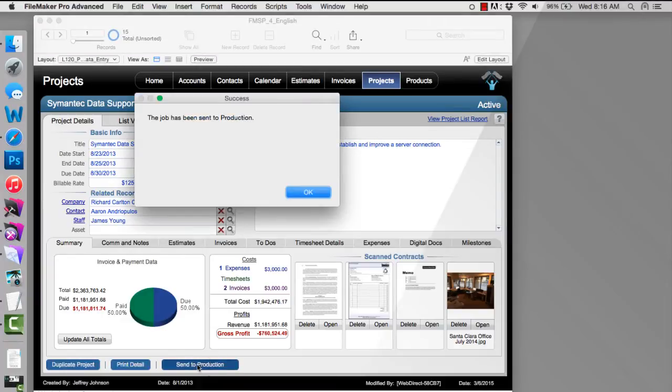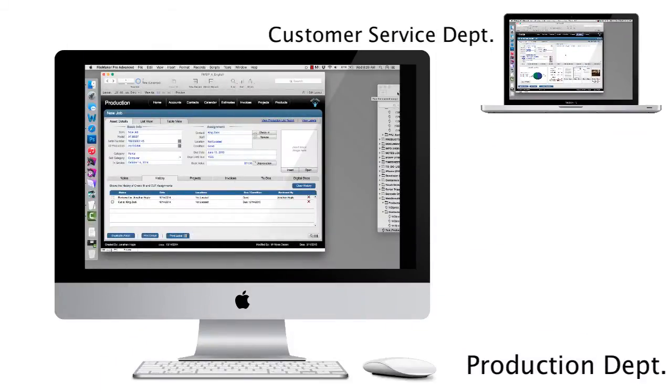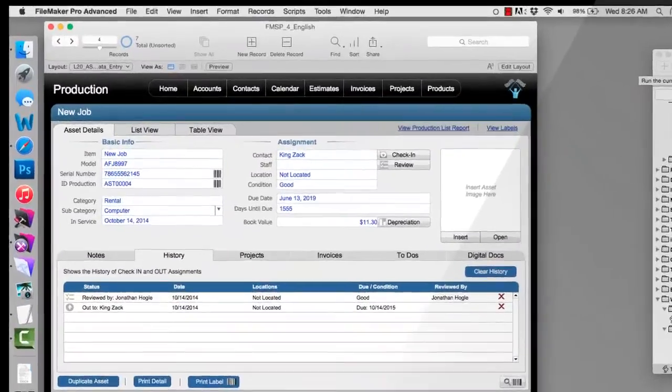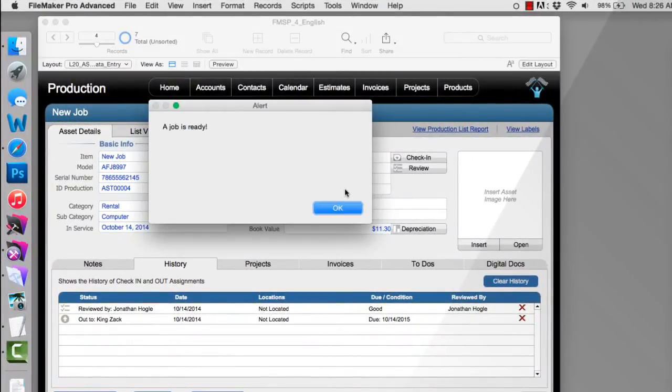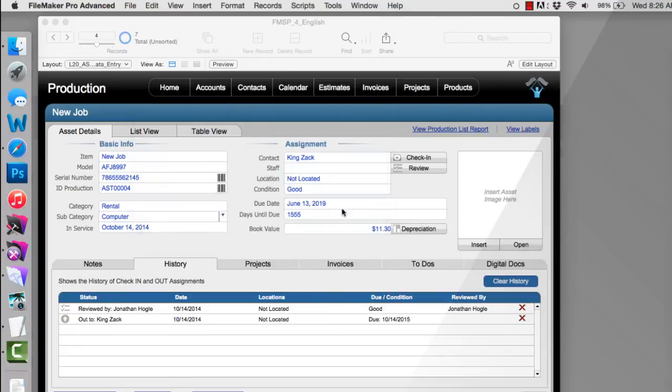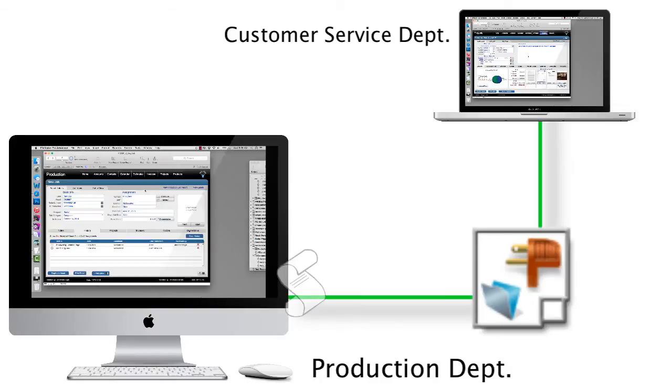You don't need any plugins to just change the status of that in your FileMaker file. But what if you wanted a script to run in the production department that pops open that job and maybe uses the speech synthesizer to say, a job is ready? That's where RemoteScripter would come in, to be able to trigger from client to client so that it could immediately call a script in the production department. It could actually reach out and call a script on the client, telling it to pop a dialogue up or speak something or switch status or do whatever it was going to do.